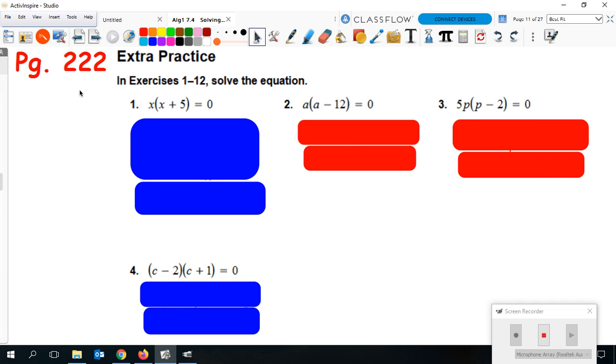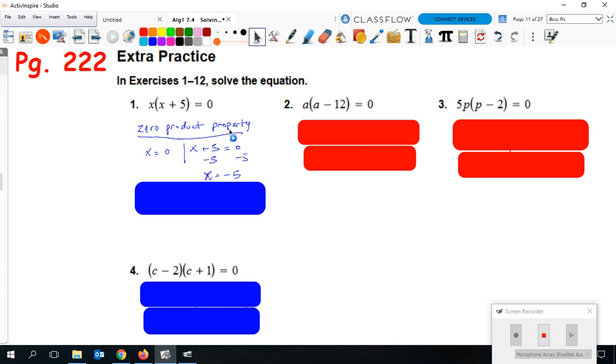So we have equations, and they're in factored form. They're all in factored form right now, set equal to 0. Okay, so factored form is always going to be set equal to 0. We saw that before. When it wasn't set equal to 0, it wasn't in factored form. That was non-standard form, in fact. And so we need to always get them set equal to 0 to be able to be in factored form. And then we're going to use our zero product property. So here we go with number 1. So the zero product property would say this.